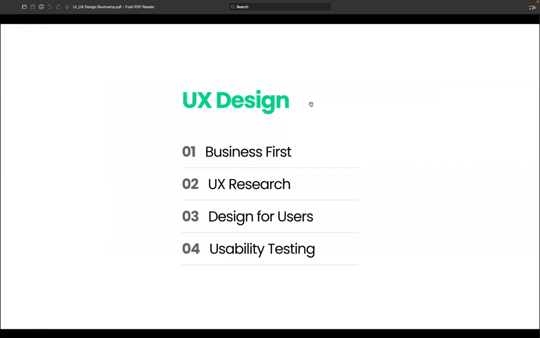So there are different aspects to look at: the business goals, UX research, designing for users, and usability testing. I'm going to quickly brush through this. Definitely in our third week, we are going to go deep into UX design because it's very, very important. But let's quickly go through what UX design is all about and how it impacts your design process.